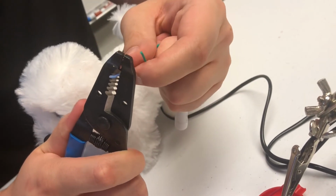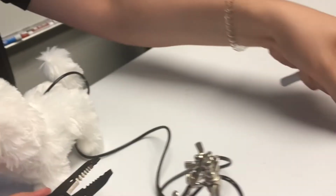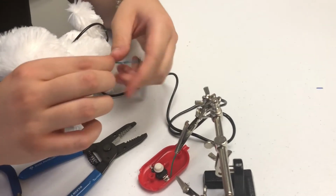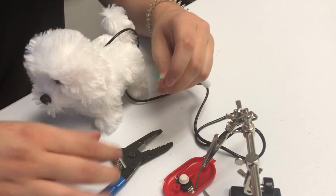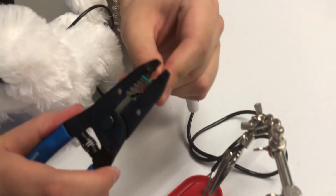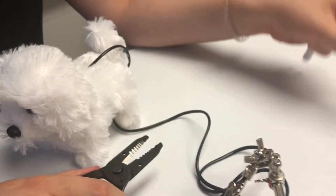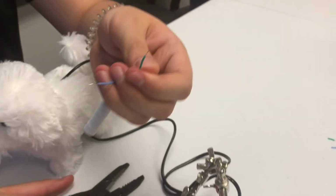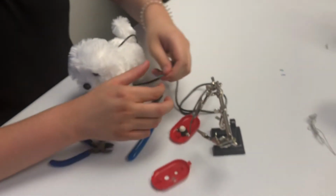Alright, let me get this straight real quick. That should be enough. Should just grab it full. Alright. Cut this off. Now, for the green one. Okay, I'm trying to leave just enough that I can get some solder on, but no more because you don't want too much bare wire. Alright, so that's what we have there. And I'm going to go ahead and try to solder the green onto the green.